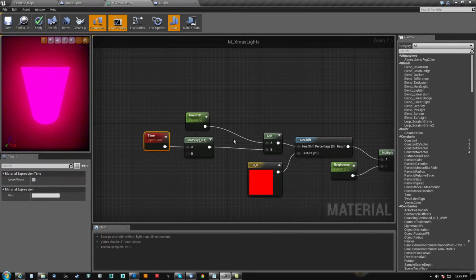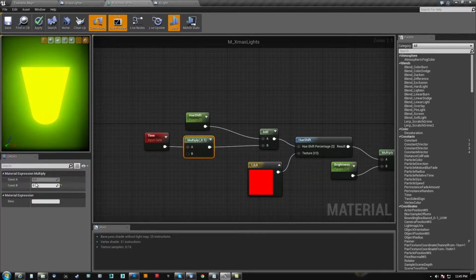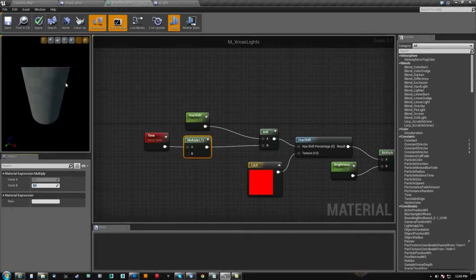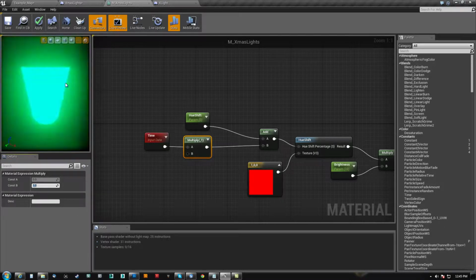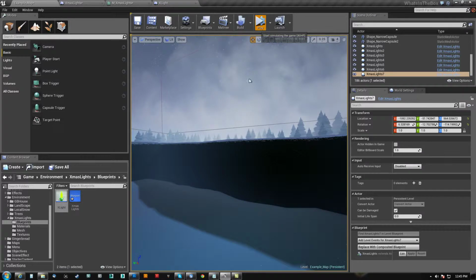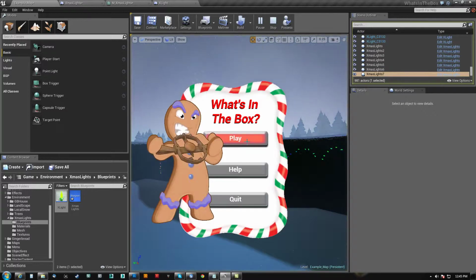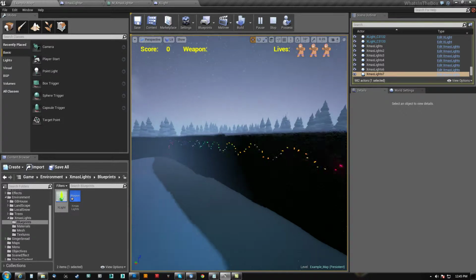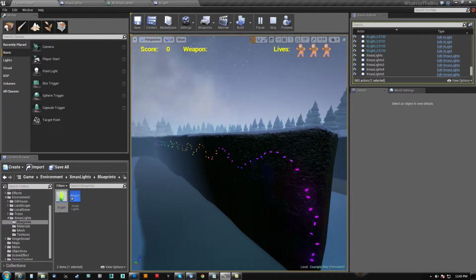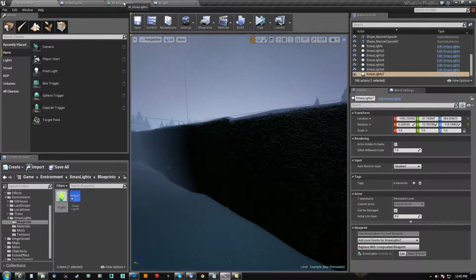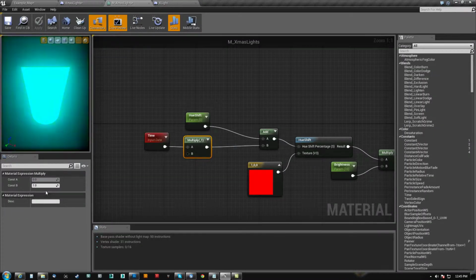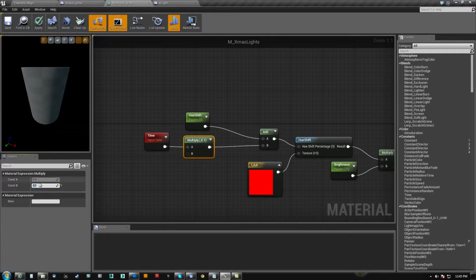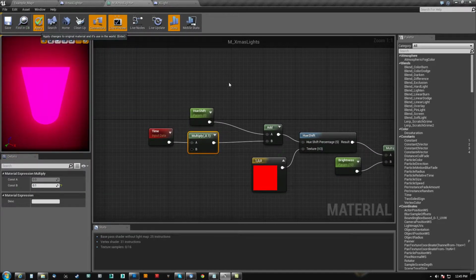And then we just multiply. We add time, and all I did was slow down the time by just dividing this. If I don't do that, you can see that it's really fast. So if I go into the game here, you can see that's pretty much really going fast. Right? It's hauling ass. I like it slower, so I slowed it down. You could do it really slow, so it'd be really subtle. Somebody would have to actually really sit there and notice. But that's all we do.